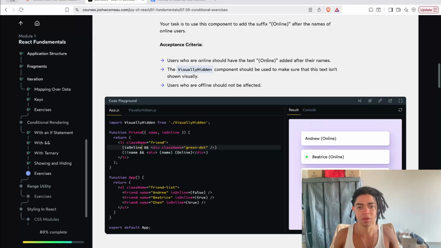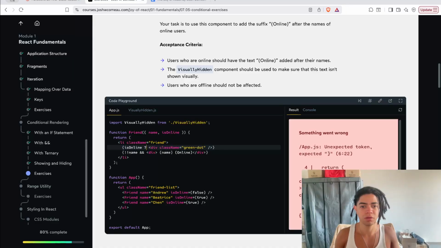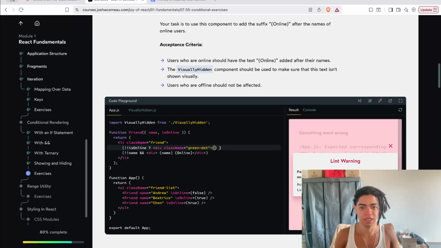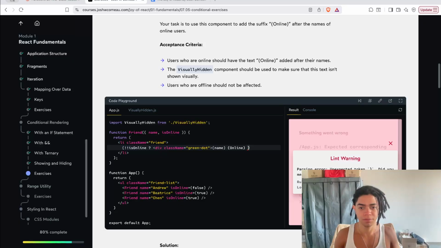In other words, if you are truly online, I want to render this green dot, and then attach the name here, followed by the online text. We can get rid of this, and then make this closing tag here.